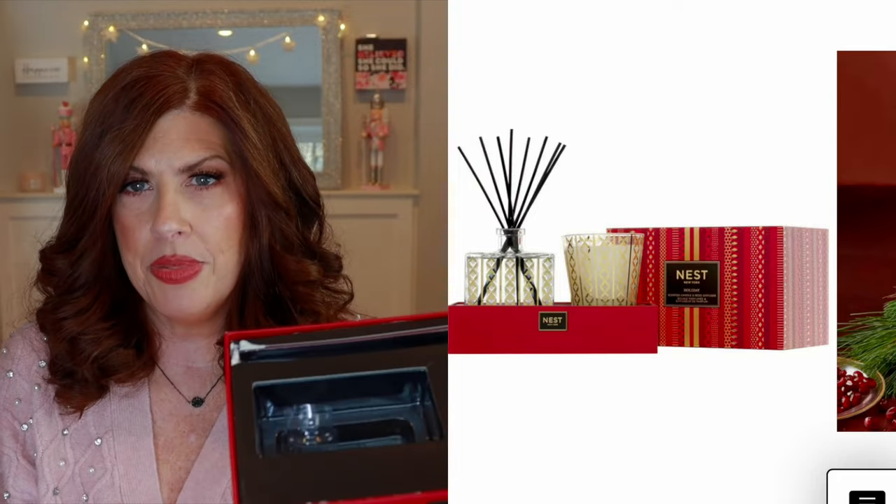Next, since we're on fragrance, is the Nest collection. This is the holiday collection, which literally smells like the holidays. When you open it, there's a candle and a diffuser with reeds. I'll show you where they are in my home — they're spread out because they have a lot of fragrance. Throw a bow on it, put it in a bag — it's perfection. In a similar realm, this trio of candlestick holders would make a phenomenal gift. I got mine off Amazon in black and love them. If you don't know someone's scent preference, I'd get flameless candles with a little remote control — perfect. I love those candlestick holders and have styled them many different ways in the house.